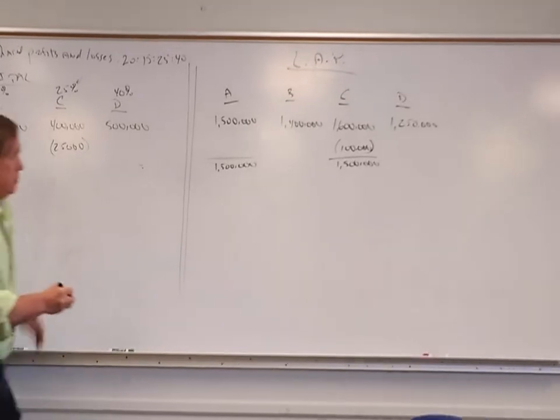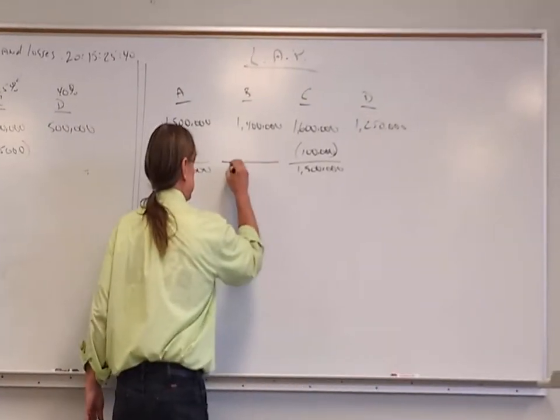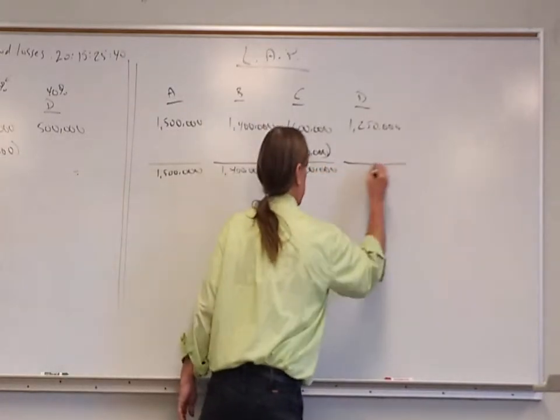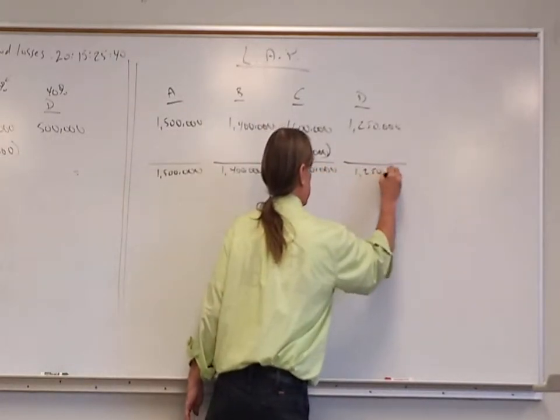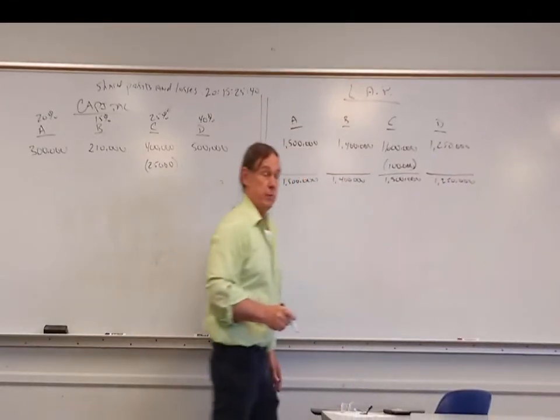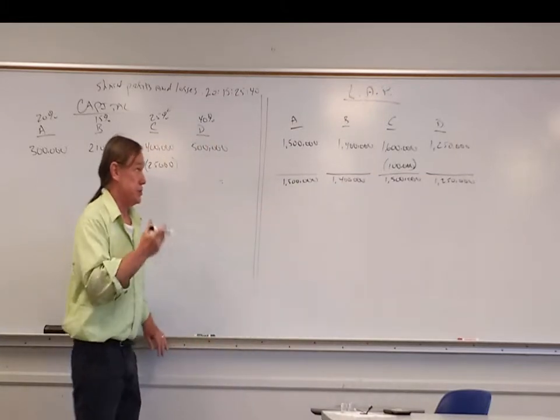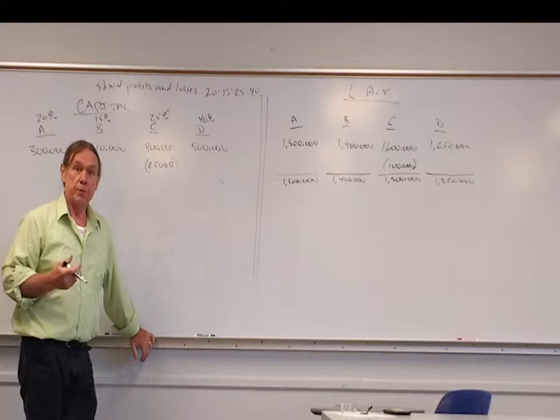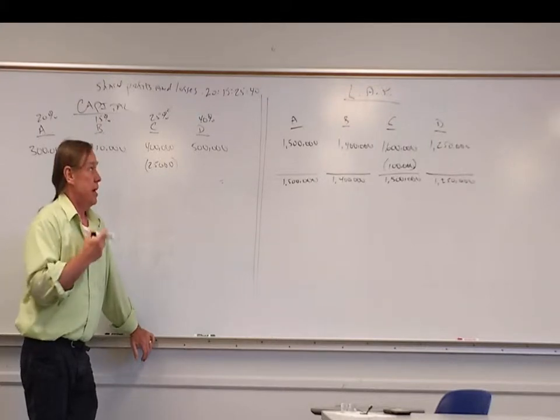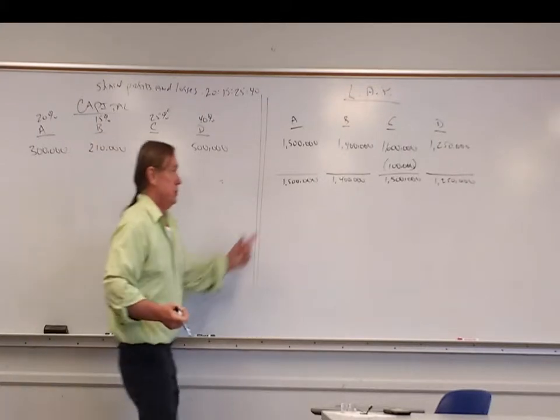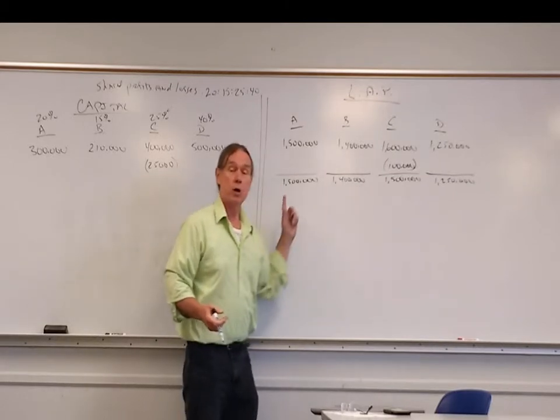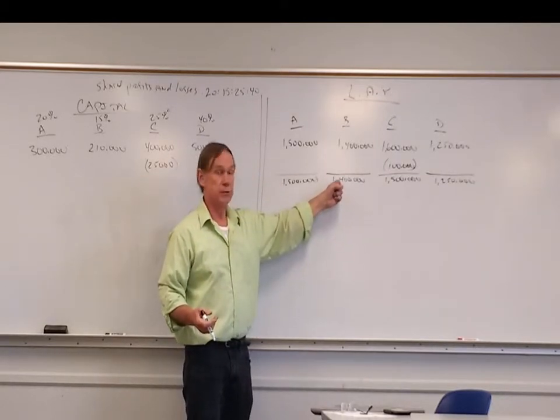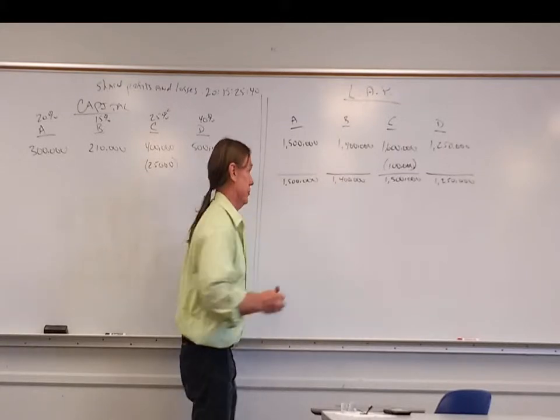Okay, so let me go ahead and bring my balances down here. So partners A and C are equalized at 1.5 million. Partner B is now in second place at 1.4 million. Partner D is still bringing up the rear at 1.25. So now A and B are in an equally strong position, and we're going to want to start giving them cash until that loss absorption power drops down to the level of the next partner in line.